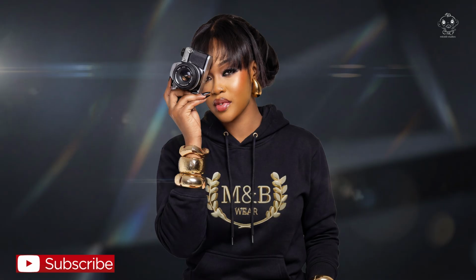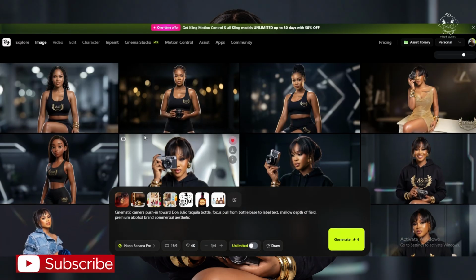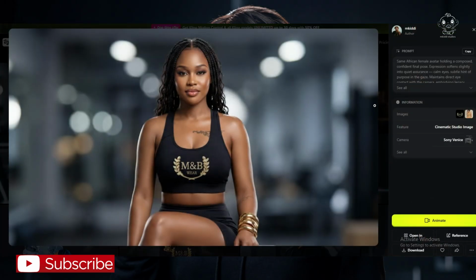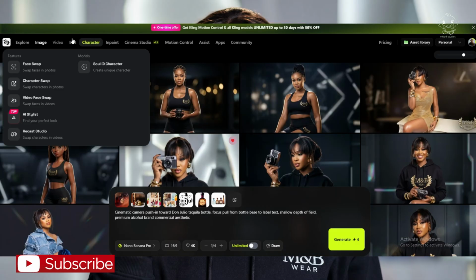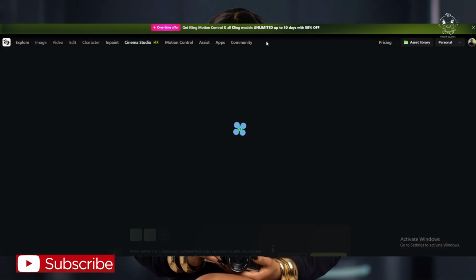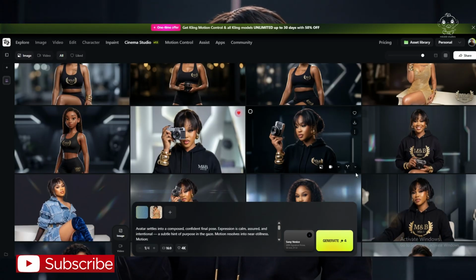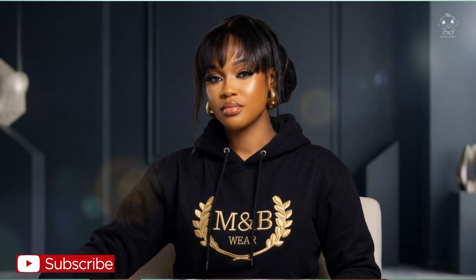Higgsfield is built with one clear goal: to give creators real cinematic control, not random AI clips. So instead of jumping between 5 or 6 tools, Higgsfield brings multiple powerful AI models in one platform, so you can focus on storytelling, not technical chaos. You're going to focus on AI video generation, creator-fast workflow, and cinematic consistency. The models we're going to use today are Nano Banana Pro, Kling 2.6, One 2.5, and Cinema Studio. So the heart of everything you're seeing in this advert is Cinema Studio.